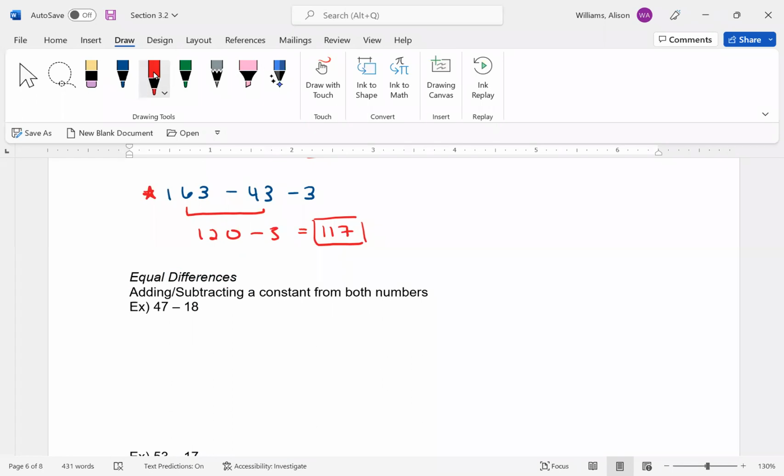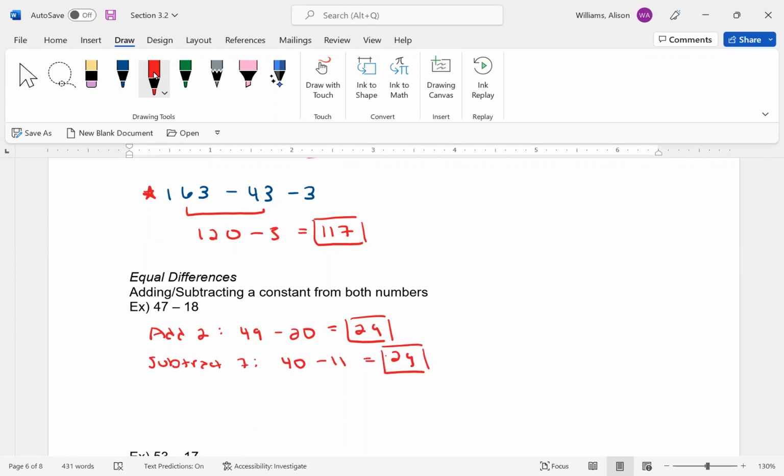Okay. So let's say I add the number 2 to both numbers. The reason I like 2 is that's going to make that 18 into 20. So if I add 2 to 47, that's 49. That 18 turns into 20, and lo and behold, that's super easy to do in my head, 29. Or I could have maybe subtracted 7. That would have made the first number 40 and the second number 11, which also is 29.